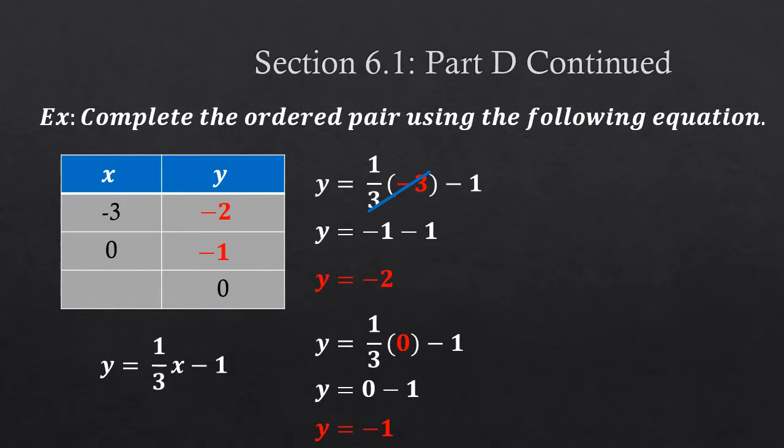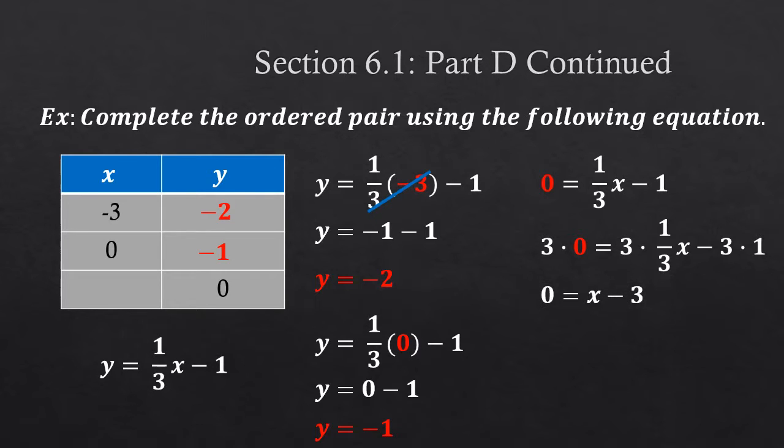However, in the last point, you can see that y is 0, so you're looking for the missing x. So we'll plug in 0 for y in the equation. We will apply the LCD method because we want to get rid of the fraction, so therefore we'll multiply everything by 3. We'll perform the operation, and we have 0 equals x minus 3. We will add 3 to both sides. Basically, 3 equals x, or x equals 3. That is the missing part of that last point. And now the table has been completed.